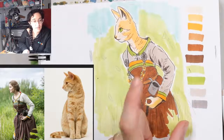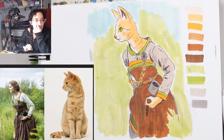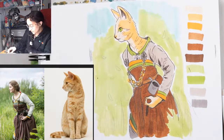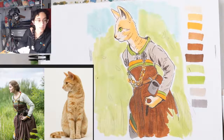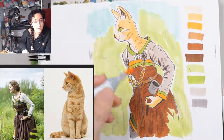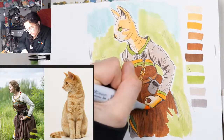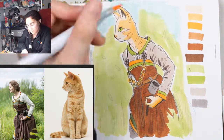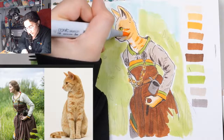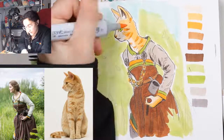So now we've used the lighter colors, I think we're gonna end up using the darker colors now to shade. We've kind of color blocked a lot of things, and I haven't shaded anything technically other than her face. So I'm gonna grab the honey color, and I'm just gonna go in and make her face and the outer part a bit darker, and hope that it's not too bright. So that's one concern I have. So we'll see. It might be a little too bright, but I don't think too much.